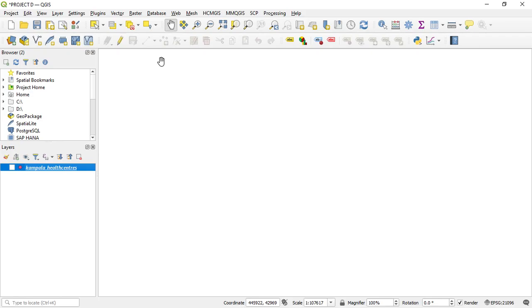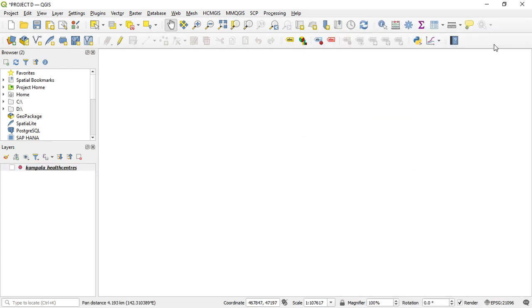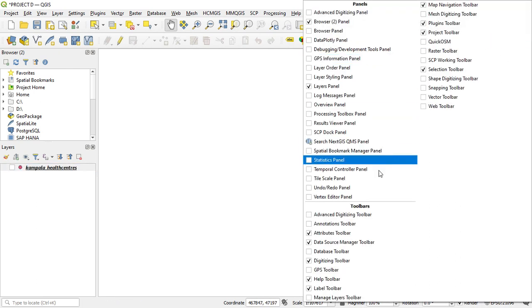a shapefile. So to do that, you need to have this tool, the data source manager toolbar, on your toolbar menu. So if you don't have it, right click in the space along this toolbar sections, look for data source manager, which is here.